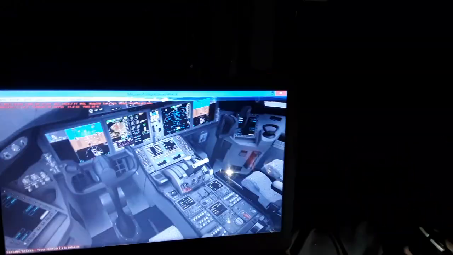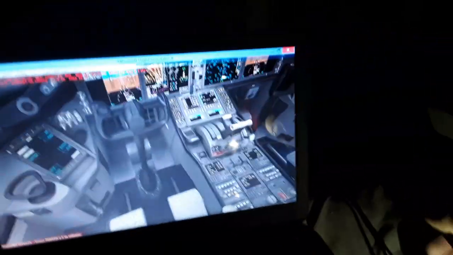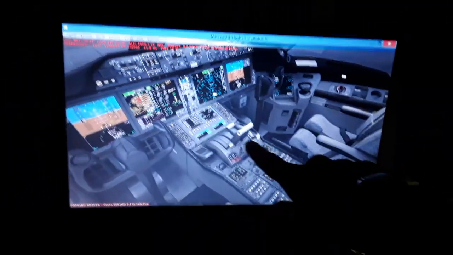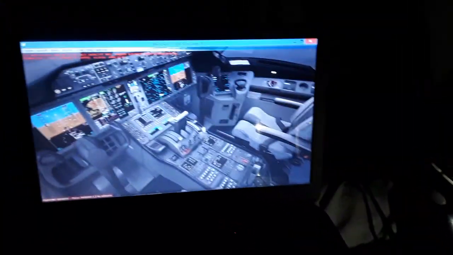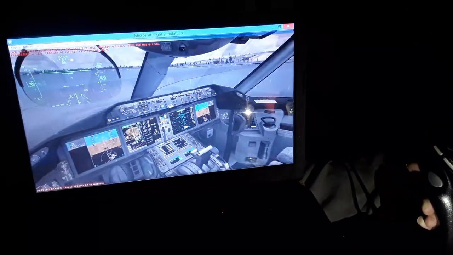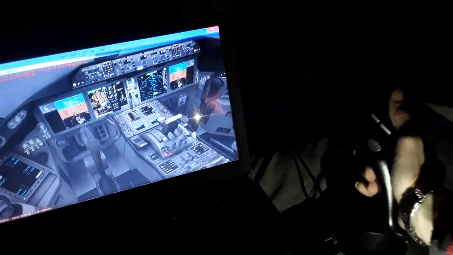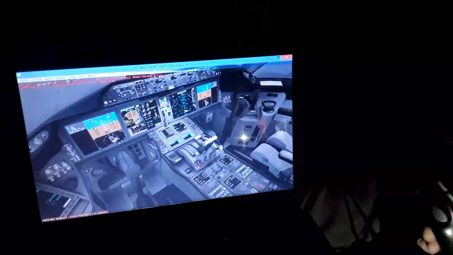So we have the horizontal trim stabilizer. Also we have the tiller here, nose wheel steering, the flaps and the speed brakes, the thrust levers also. You can see the thrust levers moving forward or aft when I use the thrust levers forward. So we can have both thrust and flight controls actuation. You can see the surface deflection here is proportional to the yoke deflection.